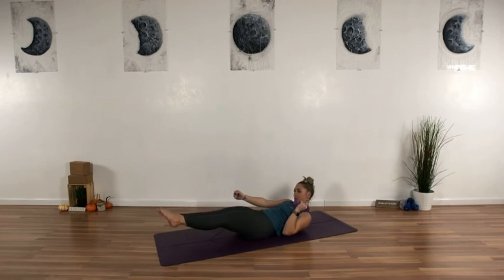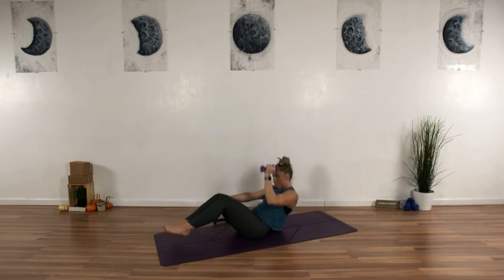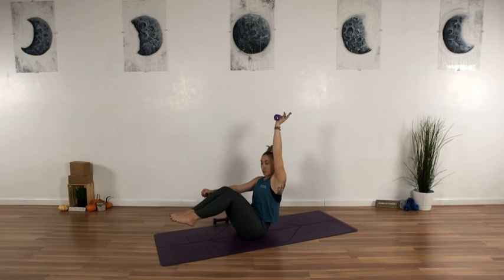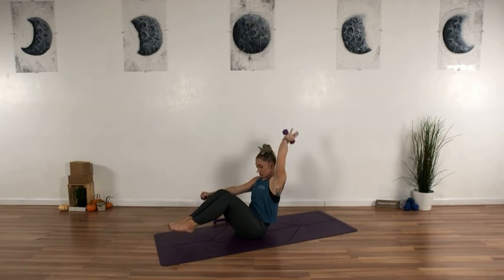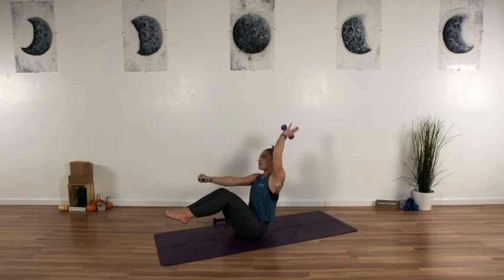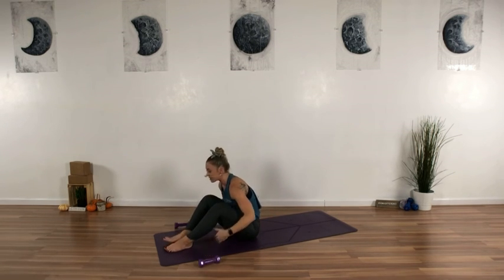4 more. Come on. 3, push. 2, and 1. We hold at the top. Overhead tricep right here. Nice big push. Strong finish. 4 more. 3, chest up. 2, and 1. There it is. Release your weights off to the side. Take a big bend in your knees.